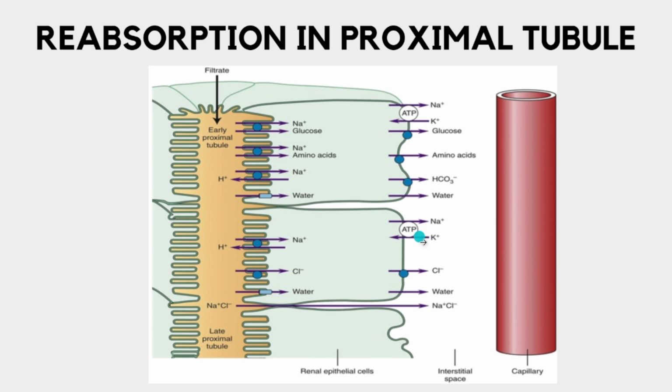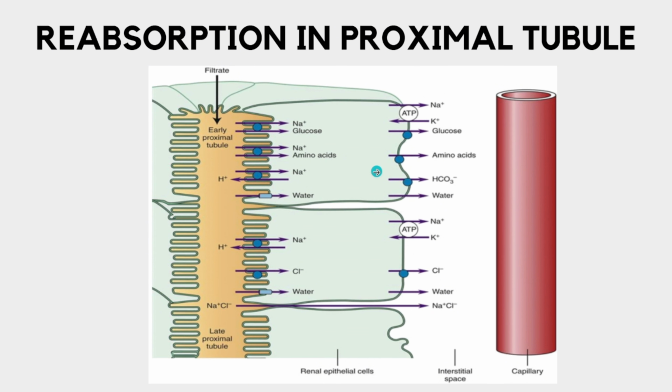So there is water, amino acid, glucose, potassium ions, and the sodium potassium ion pump can also occur here. Glucose, amino acid, potassium ion, vitamins, and other essentials will actively or passively be transported to the interstitial fluid and then into the peritubular capillaries. So either active or passive, but the majority is passive transport. The active transport normally is the sodium potassium pump.